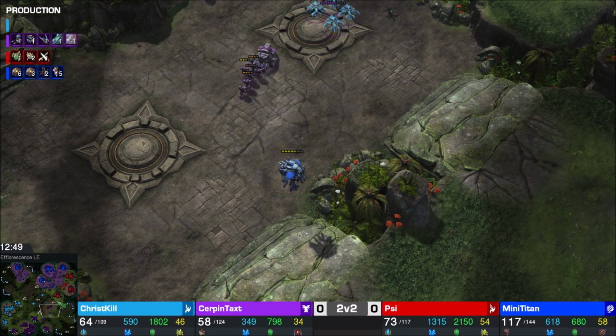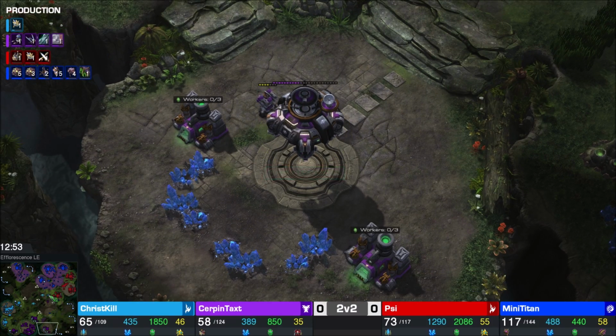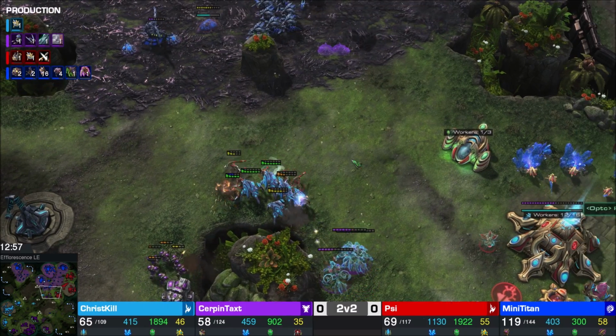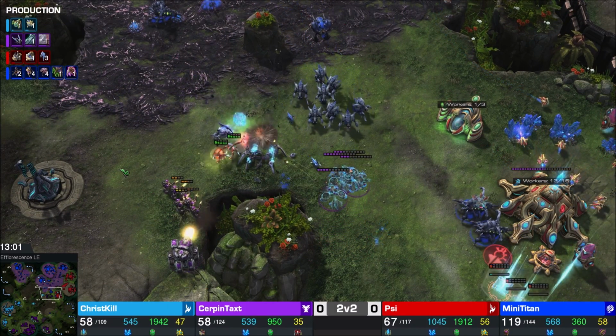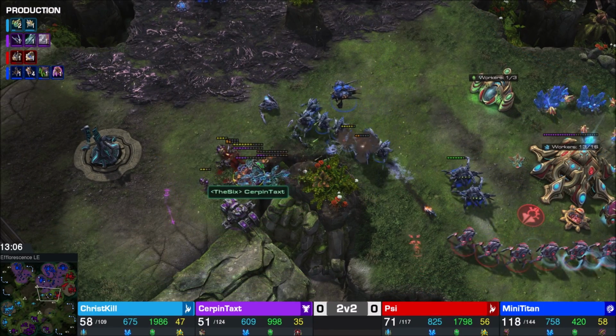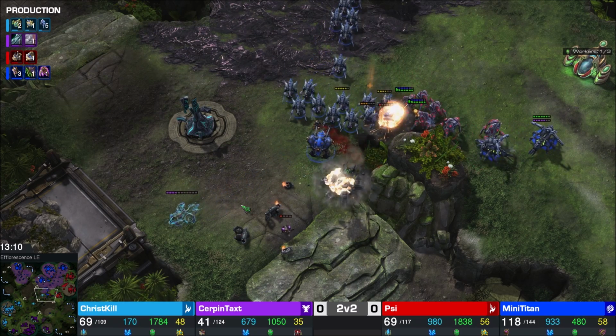Anyway, Overlord here for Mini Titan does not have speed, is getting chased away. Landing this orbital for Serpentax would be great. The counterattack from Serpentax looking pretty good here, actually. Zealots going after the Stalkers effectively. Detection and the Hydras are here now, so the Banshees have to get out of here. Or they can stay and fight and lose all of their numbers if they want. That's totally fine, too.